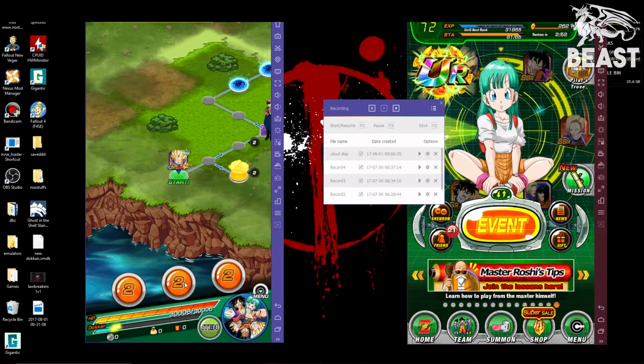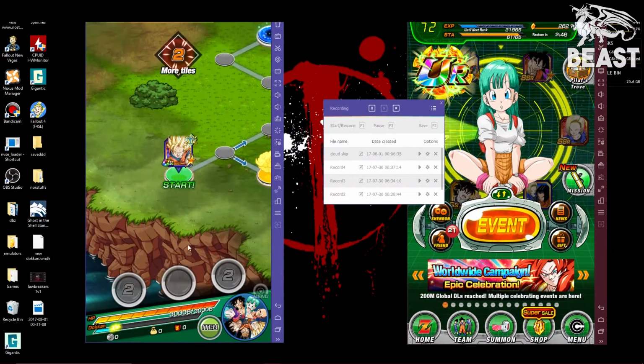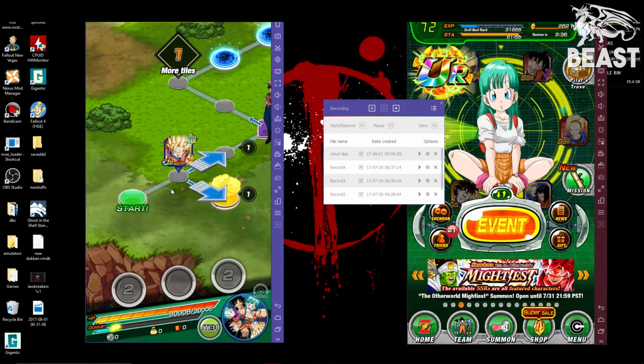1, 2, 3, 1, 2, 3. Push. Dang it. This was what I was gonna warn you about, guys. I don't wanna click that, okay. So, if you do not get a 1, you're gonna have to do this. Because there's a chance to get a 1, and if you get a 1, and somehow go through this, it will take longer for it to do, okay?